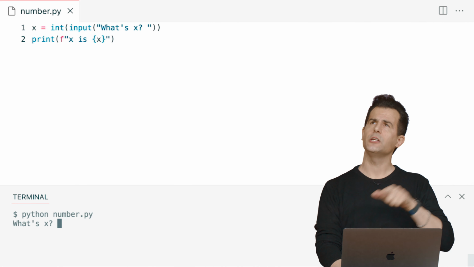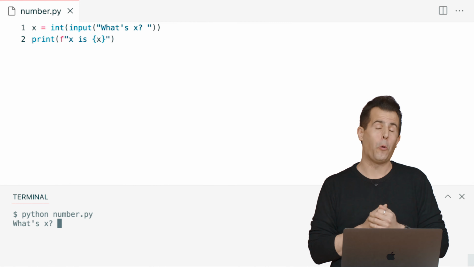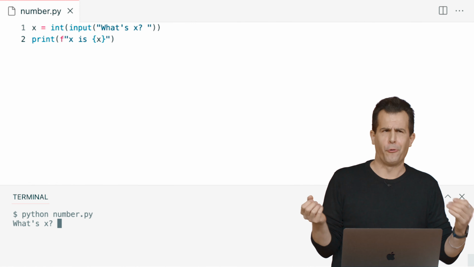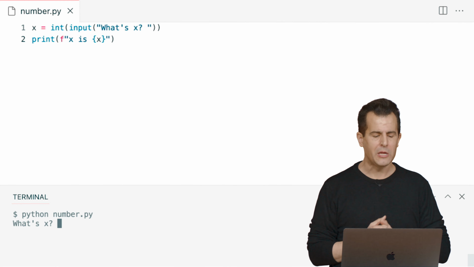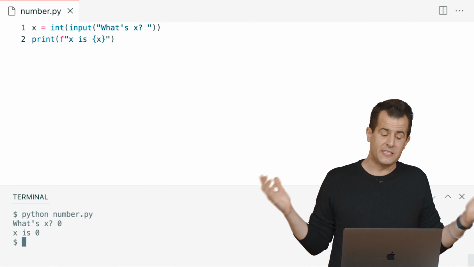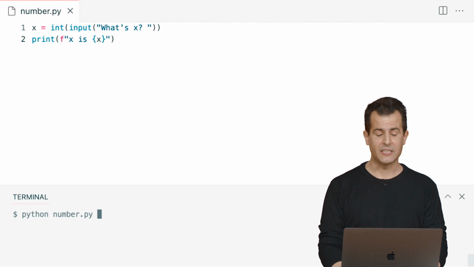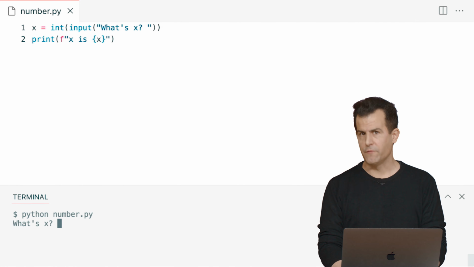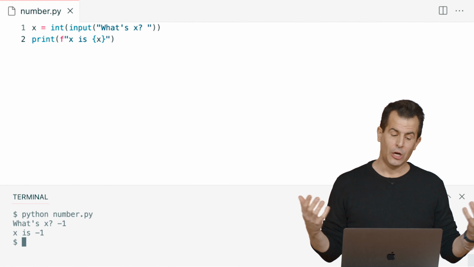Let me try another number. In fact, when testing your code, generally it's a good idea to test corner cases, maybe numbers that aren't quite as plain as 50 or 49 or 51. Let's choose some numbers that might be a little more interesting, if only mathematically, like 0. All right, 0 seems to work. My code still prints out that x is 0. What might be another corner case to consider? Well, let me try a negative number. That, too, is pretty different in spirit from 50. -1? OK, that works, too.